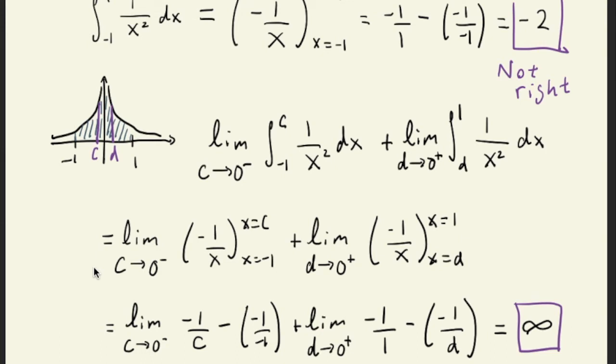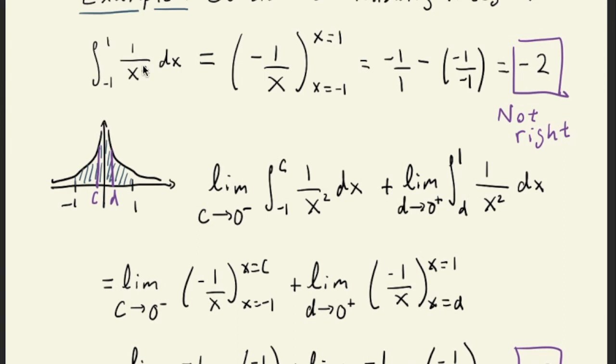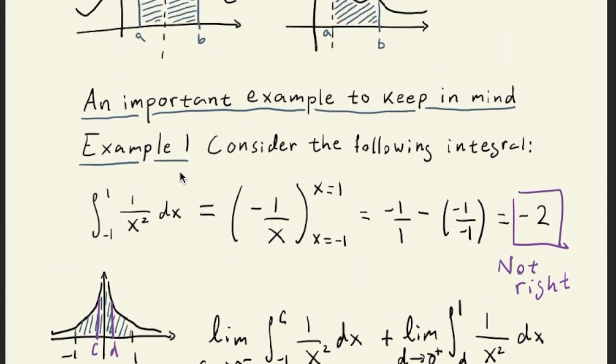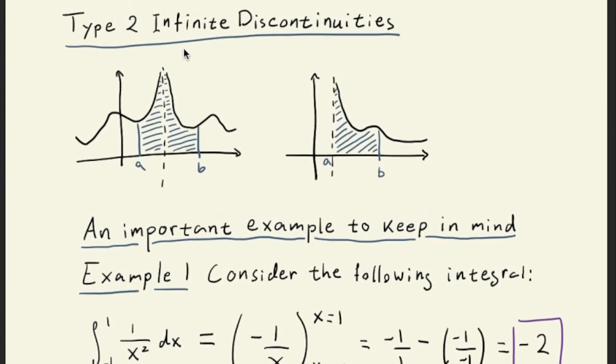All right, and so from now on, you have to be a little bit careful when you're computing an integral. You need to look at the function that's inside to see if it has a singularity during the interval that you're integrating. So 1 over x squared has a singularity at x equals 0, and 0 is in the interval from -1 to 1, so you have to be careful. This is an improper integral. You don't see the infinity on the bounds, but it's still an improper integral. It's an improper integral of type 2, this infinite discontinuity type.